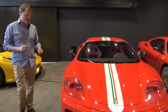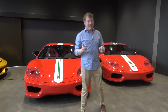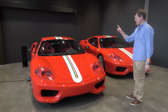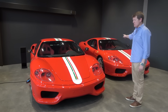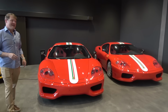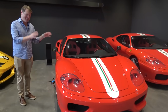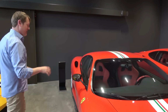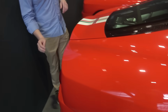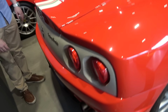Here, these are unusual. I'm sure you're familiar with the 360 Challenge Stradale, but what you're probably not familiar with is what you're looking at here. And in fact, the two cars are actually in different colours. That's Rosso Corsa, that I believe is Rosso Scuderia. But these are two out of the 25 in total that were made for the Japanese importer celebrating their 25th anniversary, the Cornes edition. Now, on the face of it, familiar 360 Challenge Stradale, until you come around towards the back, where there is one very distinct visual giveaway, which is that the grille across the back is actually white, as opposed to the standard black.